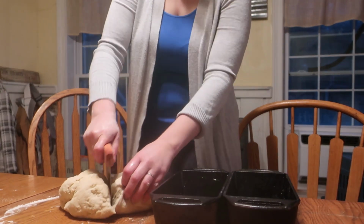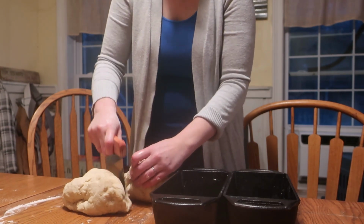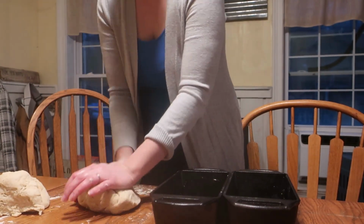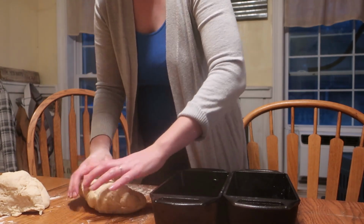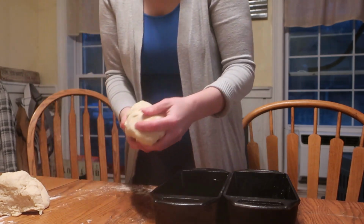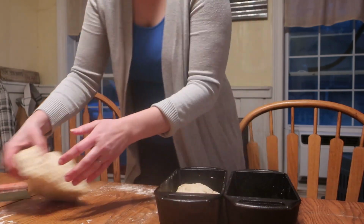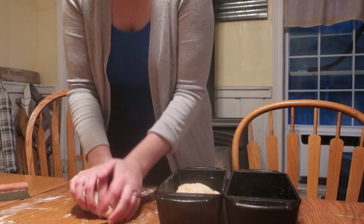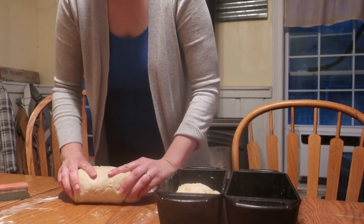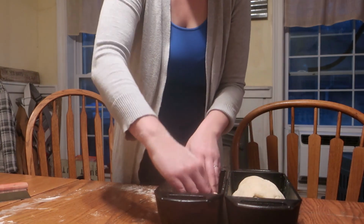Gonna give it a cut here in half. Try not to cut my table here. Should I put a board down? Okay, and now we're gonna take each half and shape them into loaves. This is where I am not talented, so don't judge me too harshly. It doesn't really matter. It's not like I'm selling them. Seam under to the bottom and in our loaf pans.